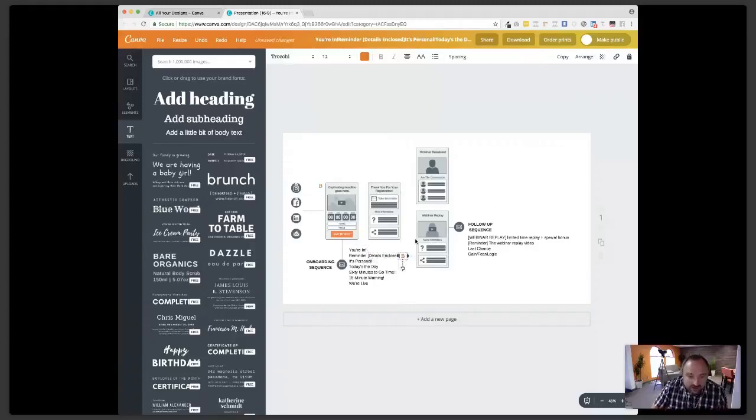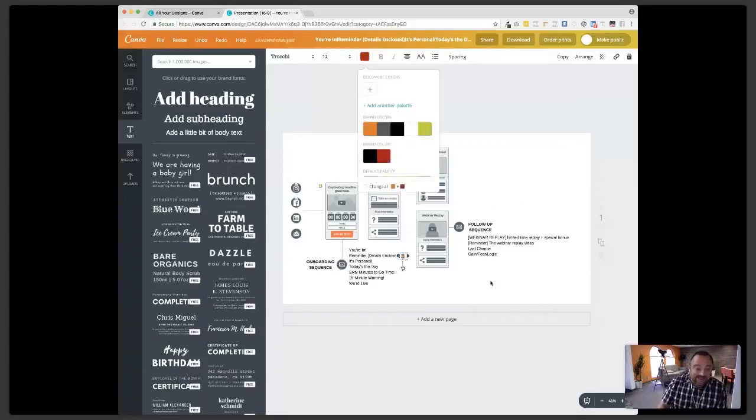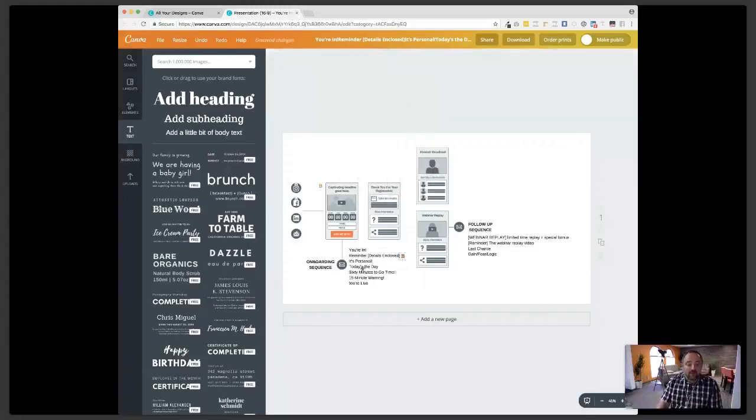Now, why do I want to deliver the bonus in the second email? The reason why I want to deliver the bonus in the second email is to get them to open the email. We want them literally to open every one of these emails because they've all got a strategic point and purpose behind it. And so what better way to get them to open an email from you than to let them know that there's going to be something free in it for them? So we deliver that bonus in the second email.